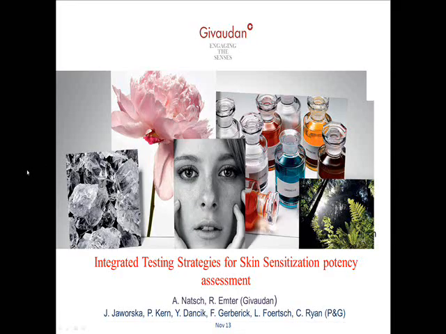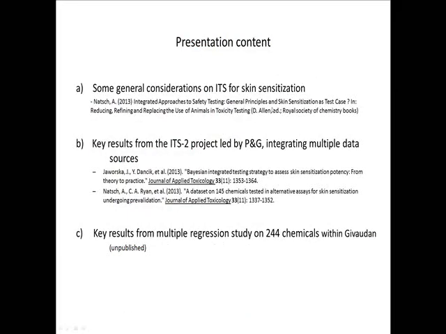My presentation will have 3 parts. First of all, I will give you some general considerations on ITS, in particular for sensitization. These have just been published in a book by the Royal Society. Then I will show you the project which we have collaborated on with Procter & Gamble, and which has been published early this year. And then I will give you some recent unpublished analysis of our complete database of 244 chemicals.